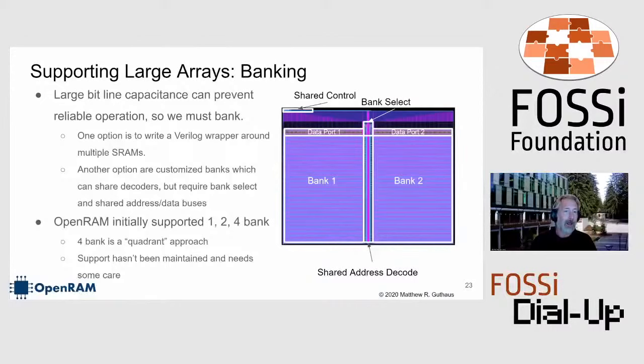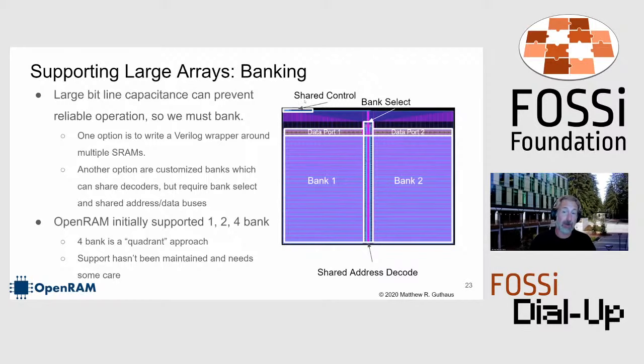The next thing is, to get even bigger memories, you need to have banks of multiple arrays. And you can see here, this is a two-bank array. The left and right side, you can see that the row decoder that selects the word line is shared among the two banks. So you can actually overlap some of the parts. They each have their own data port, and then there's a bank select that says which of these banks to drive onto a shared data bus. If you look at the routing here, this is an older version, so it's a little big, where we didn't have an optimized channel route before. Then these can also share the control logic.